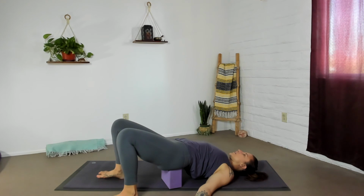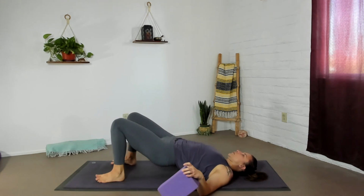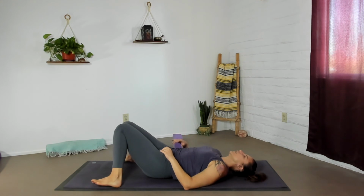And then come back to center. Lift your hips. Heel toe to the center. Lower your hips. Set your block somewhere off to the side. Rest knees together, feet wide. Hands wherever comfortable.